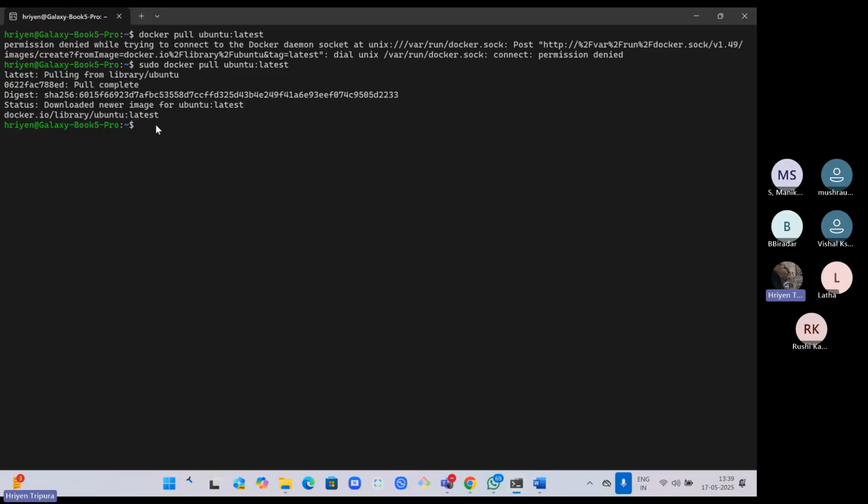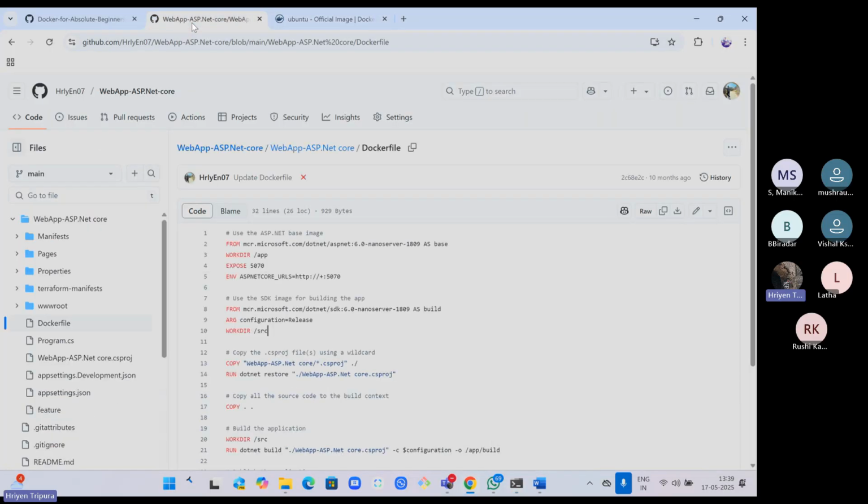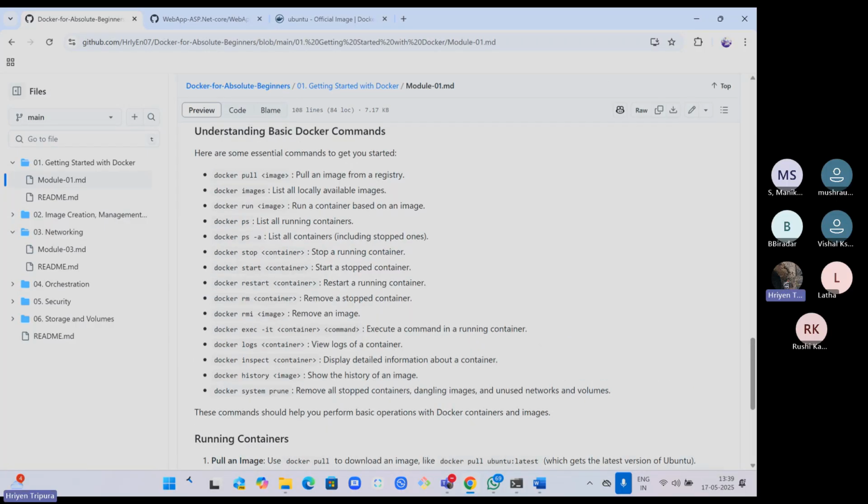How can I see? I can type docker images ls. Spelling wrong. Is this ls or something? I'll copy from here. Sometimes while typing, I don't know why it comes out like this, but yeah, I'll copy from here. Okay, now we will copy.